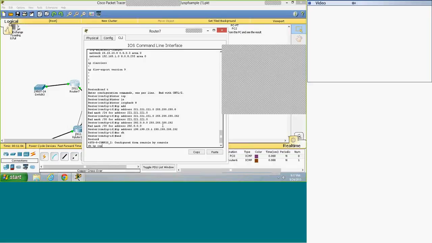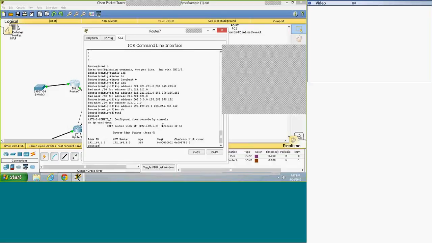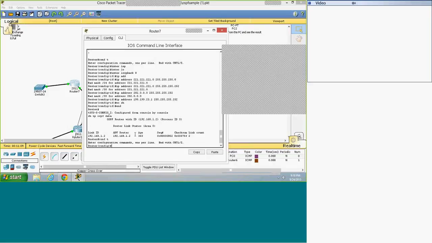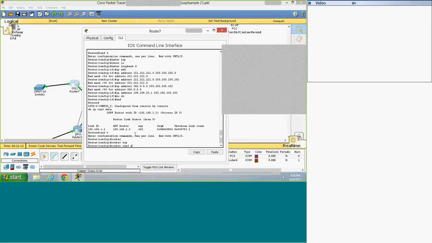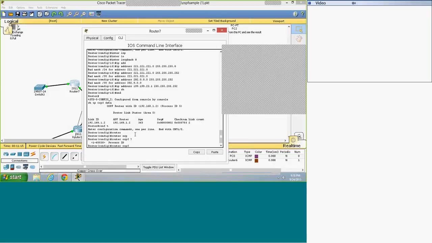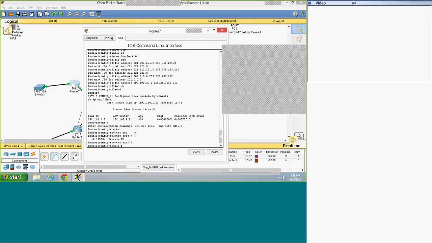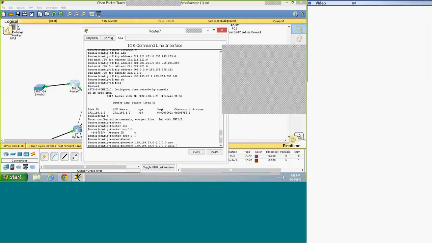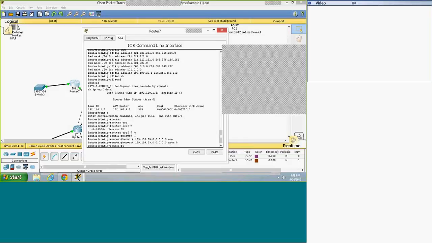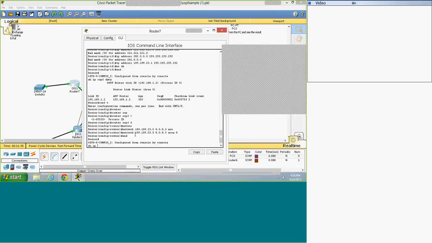Show IP OSPF database. Configure terminal, router OSPF. Outside is what? 5. Network 199.199.23.0 0.0.0.0 area... Show IP OSPF.